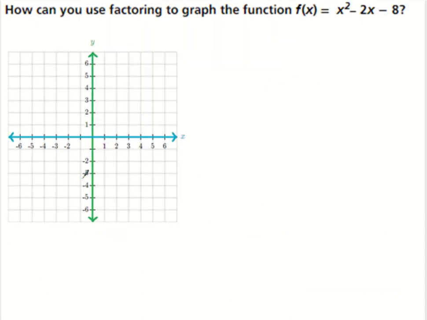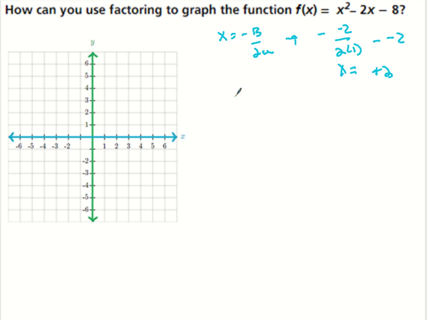Okay, a couple more problem types that we're going to have. So we're going to use factoring to graph the function. To do that, all we're going to do is look for 3 points. I'm looking for the x-intercepts, and I'm also looking for the vertex. So we still have to use negative b over 2a to find the vertex. For this particular one, it's going to be negative 2 over 2 times 1. So that's negative 2 with the double negative, that's going to give me positive 2 for my x value.